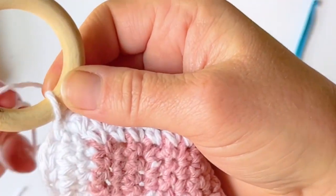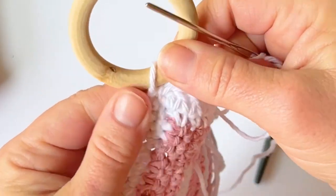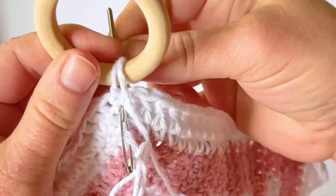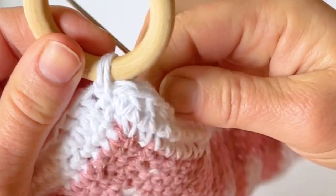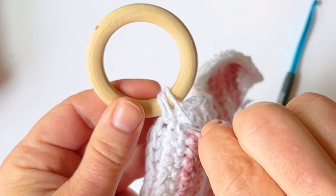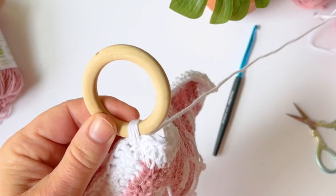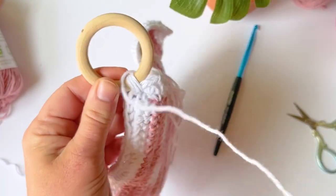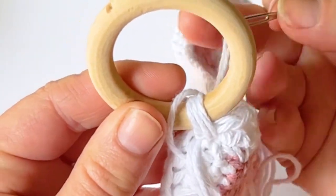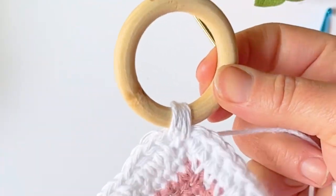So I went back through the back. I'm going to go back through the middle, bring it back up again. And I kind of want to sit it straight on top. And I'm just going to go straight back through. And that's it. Bring it back through the middle. So that's my third time. I'm going to do it one more time. This time I'm going to cross over this way a little bit so I can fill in that little hole that I see right there. There we go. So there is your loop.